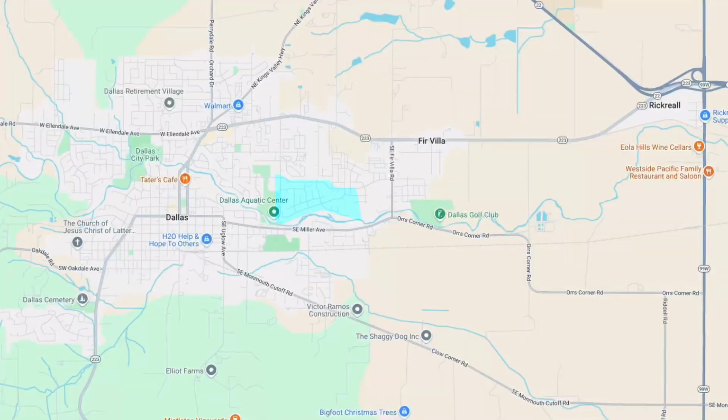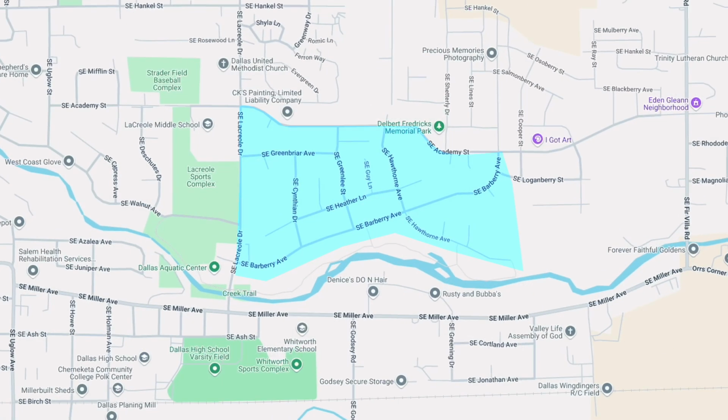Well, our last spot is what I have referred to in the past as the Aquatic Center neighborhood, mainly because it is right next to the Aquatic Center, which is right there behind me. Lots of amenities there, but most people call this either the Gleann Estates or even Barberry neighborhood. That's Barberry Road right here that we are walking alongside right now. While the outlines of this neighborhood are probably in dispute just because it doesn't have clear boundaries anywhere, it kind of fades into new construction on one side and into older housing on the other.